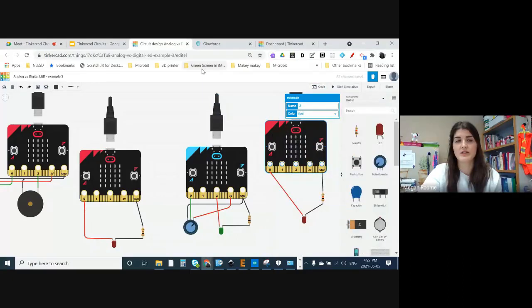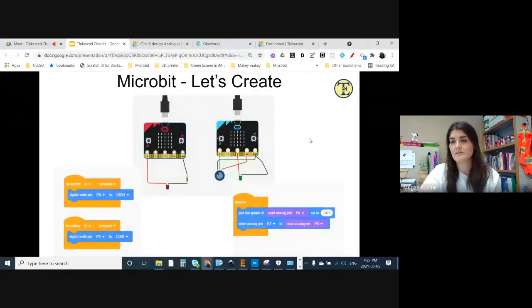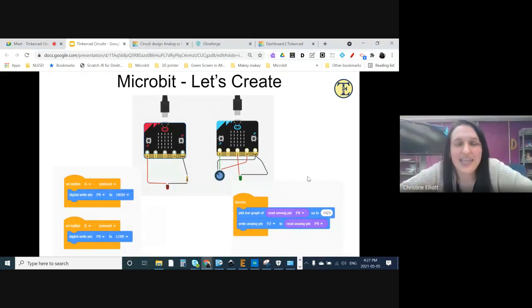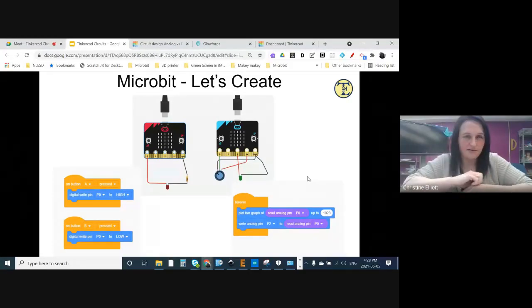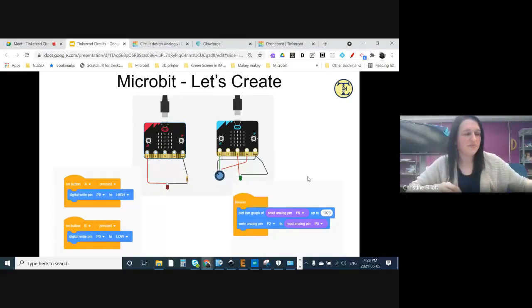All right. Any questions on bringing in the Microbit in the simulation? There's nothing in the chat there. And can you simulate a Makey Makey? No, not in Tinkercad yet. They don't have that there. But so far as the Microbit and the Arduino, I was going to call it Adafruit, but it's not, Arduino. That's the only two things that are there in the Tinkercad circuits.